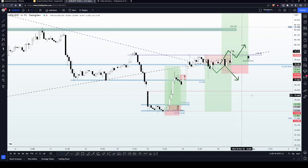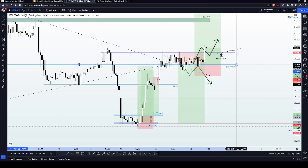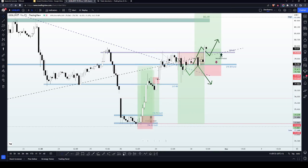And in order to make our trading activity easy for yesterday's New York session, we were using this $78.50 level as a yardstick for trading opportunity. What I said here was quite simple. I said if price breaks down and retests the structure to the downside, we want to be looking out for selling opportunities after price breaks down the structure, comes back to do a retest of structure, followed by selling pressure below that area to incite another wave of bearish momentum, and at the same time respecting this bearish trend line one more time.